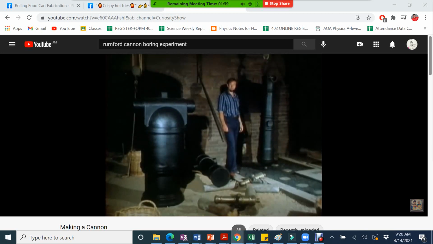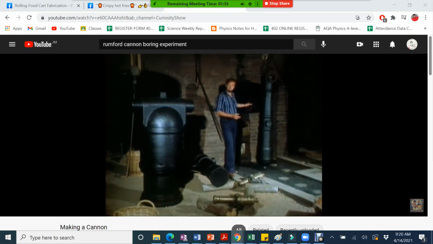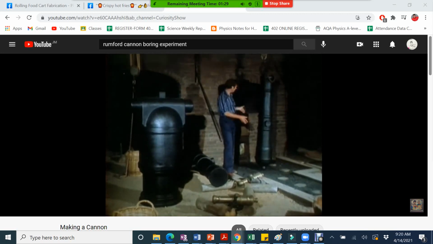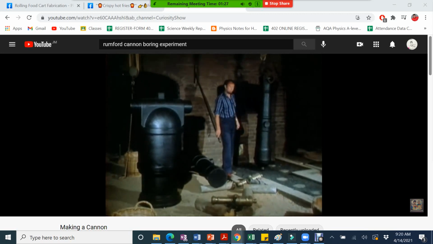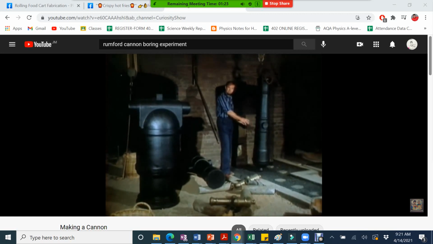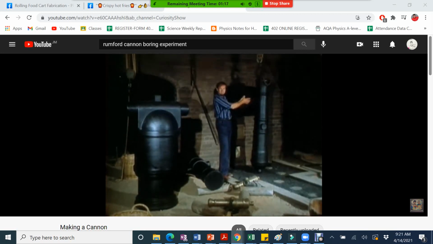And indeed, they were so heavy, it wasn't easy to move them around, and it certainly wasn't easy to move around cauldrons of molten metal. So sometimes cannon were cast here, in a pit of sand in front of the furnace. And when the iron had melted, the gate was opened, and the metal poured straight into the moulds down there. When it solidified, the solid cannon were once again lifted out by hoists and cranes.